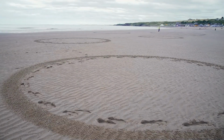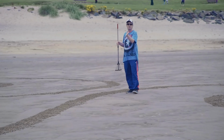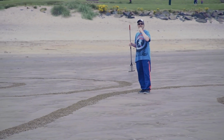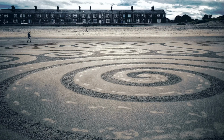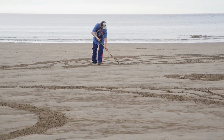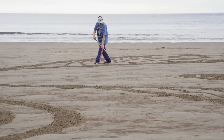To think that he's actually standing on the sand with a rake, a shovel and a brush, and he performs these works of art with such symmetry was absolutely brilliant. There's been a lot of feedback on social media, particularly Facebook, where he displayed his designs, and we hope he's going to come back to us next year. There's a lot of interest in him coming back, and there'll be more people, I think, this time coming down to actually see him performing the work itself.